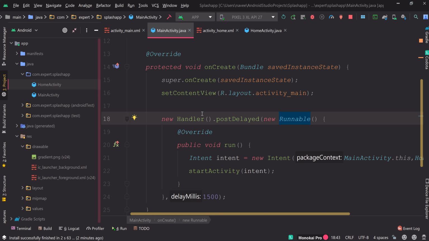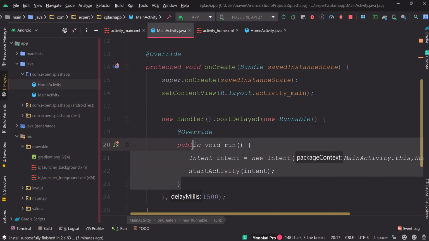So this Handler. Let me explain from the basics. Whenever an app works, the OS handles some messages, because an app sends a few messages to the OS, and only after that the app works. In order to process those messages, the OS maintains a message queue. What postDelayed says is it puts whatever process is coming under this in the message queue, and it says only after 1500 milliseconds this process should execute.